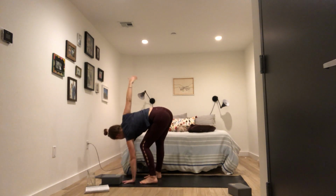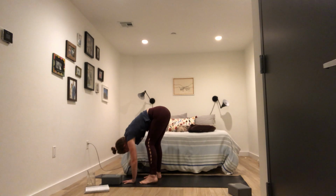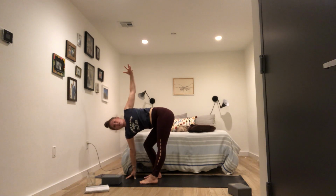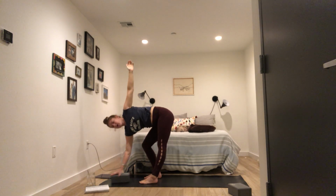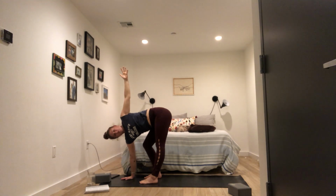One more inhale. And then exhale, forward fold. Inhale, bend your right knee, tent up your right fingertips. Exhale, open arm, fold. Reach your left arm up. And again, same thing, you can place your elbow on your knee, or if you have a block, you can place your hand on your block, whatever feels comfortable for you.